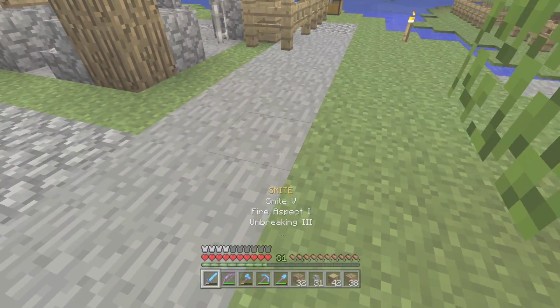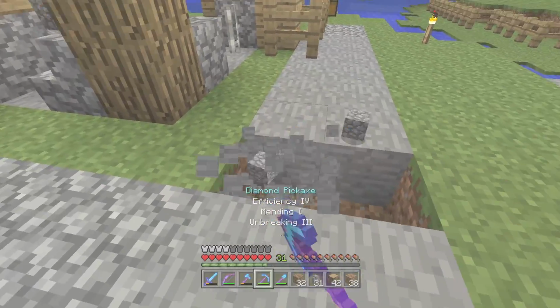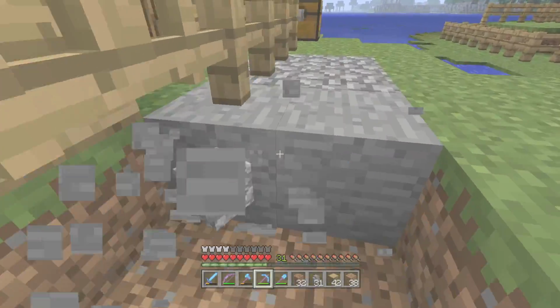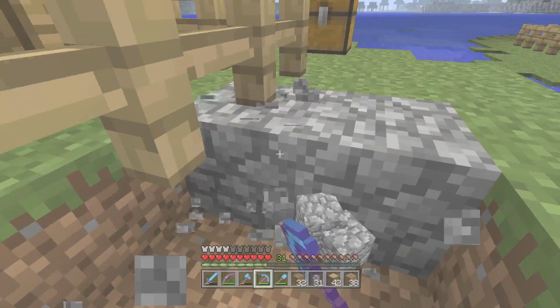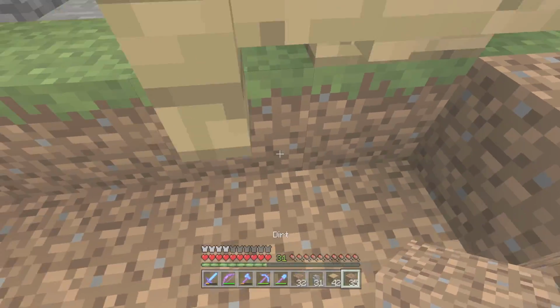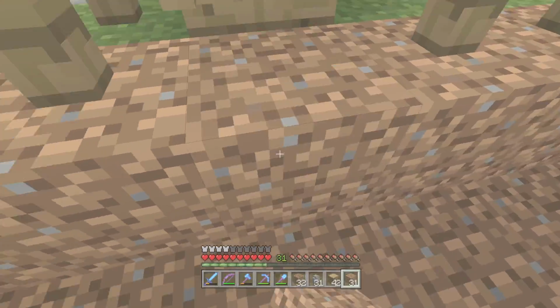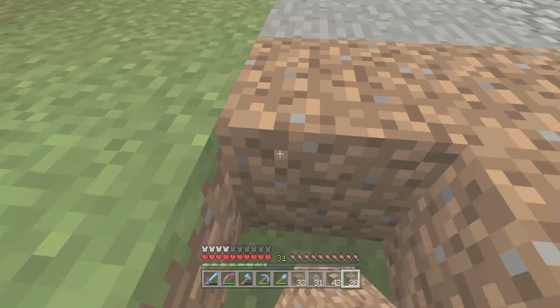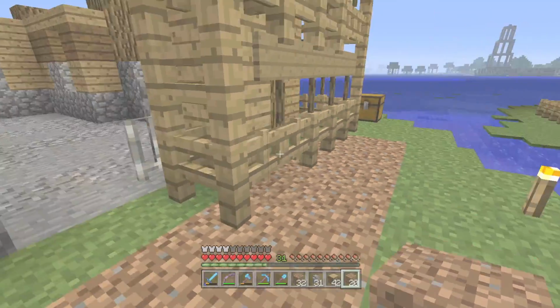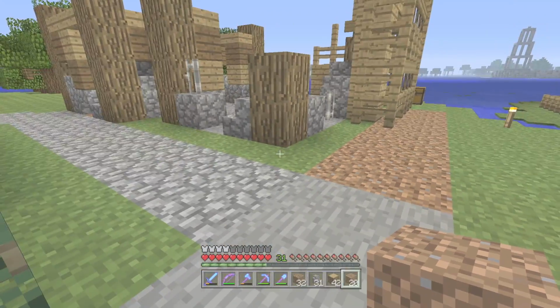So firstly, let's go through here and get rid of this road because this doesn't need to be here. Take that away and give me some dirt along here. We're actually going to come back through and change some of this to coarse dirt, but we'll do that as we see fit. So let's do that step 1 because that's going to be the easier thing.